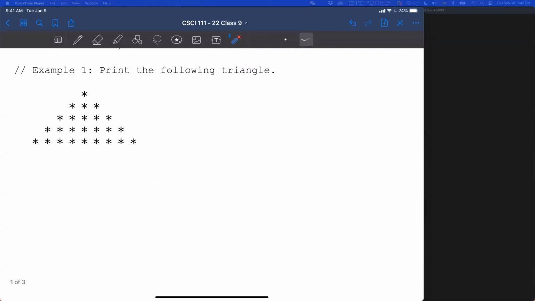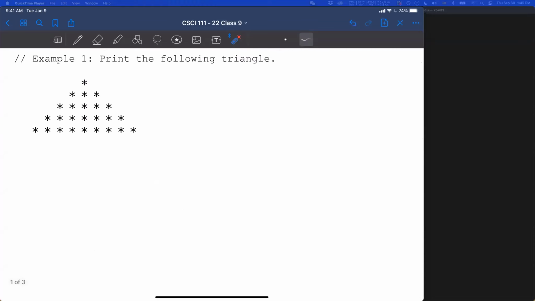Now, let's say you want to print this triangle. Okay, so how do we print it? Well, if you look at this picture, we know this picture has 5 rows.